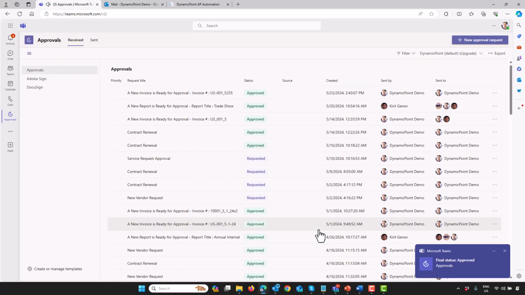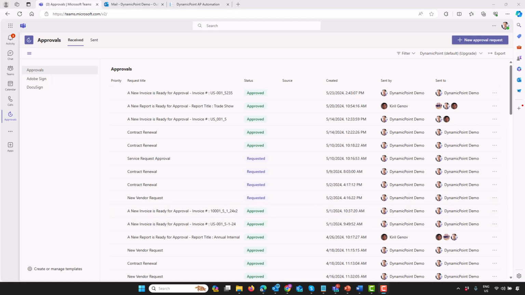And what that's going to do is move it forward in the workflow. And for the sake of demonstration, I didn't want to spend too much time reviewing workflow. Mine is only a single step approval process. So with that single step, that essentially completes the reviewer component of this.